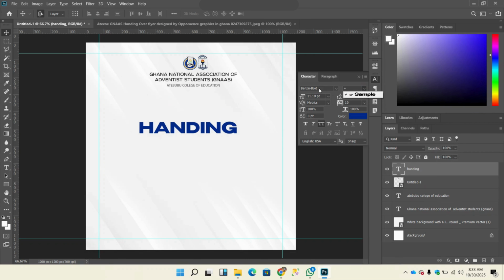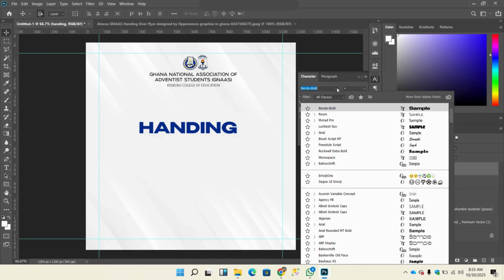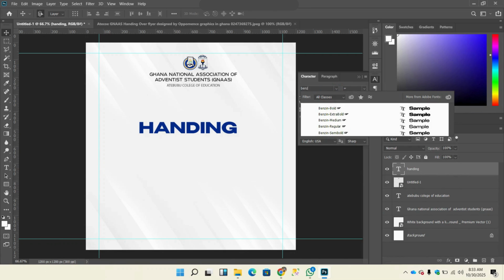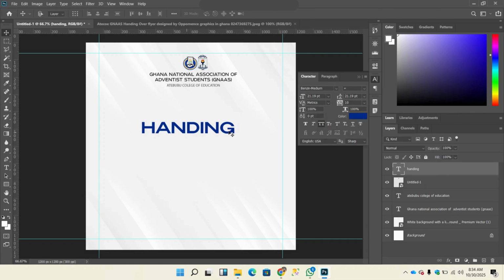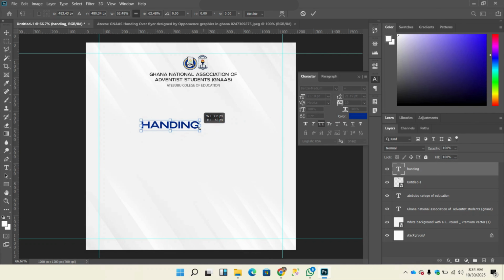Maybe instead of bold, maybe we can use regular, semi-bold. No, regular would be medium. So Control T, and okay, adjust this a little bit here as well.